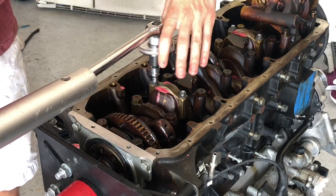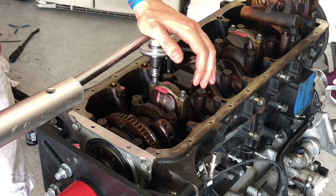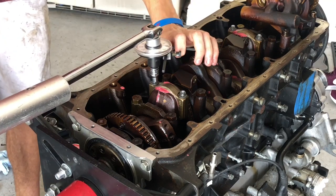Don't mind the lawn care workers. So now we're gonna do this one.